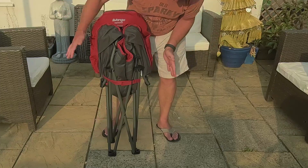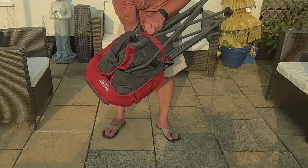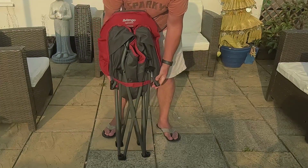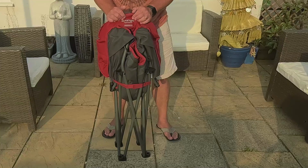strapped up, but you can see they're quite big. They are quite big. So you need a lot of space in your van to carry them around. That's the Vango Embrace.